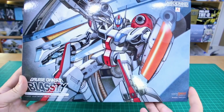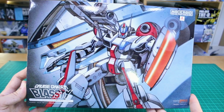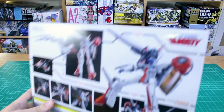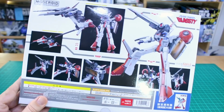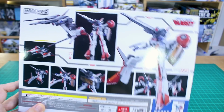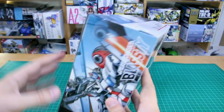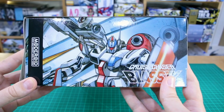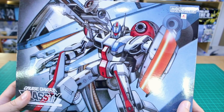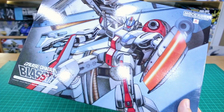And then the last thing in this box here is the Cruise Chaser Blastity kit. This is a Motoroid kit from Good Smile Company, from Max Factory. This is something interesting and unique. I'm not really sure much about the backstory or history of this particular robot design. It just looked pretty cool, pretty interesting. It transforms and it's a very interesting design, so I wanted to check this out. I'm looking forward to it, and I've got some ideas for doing a sort of theme with this and a couple other kits. So we'll probably talk more about this in the relatively near future, maybe in a month or so, when I'll be able to get around to this one.